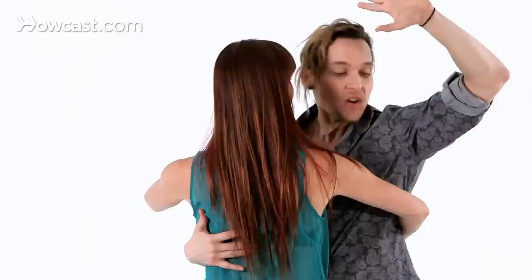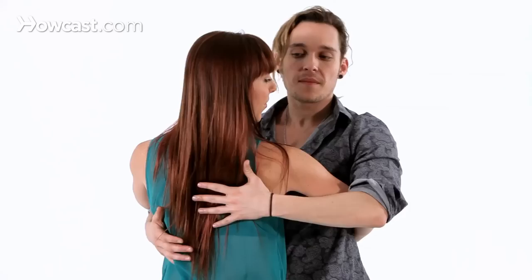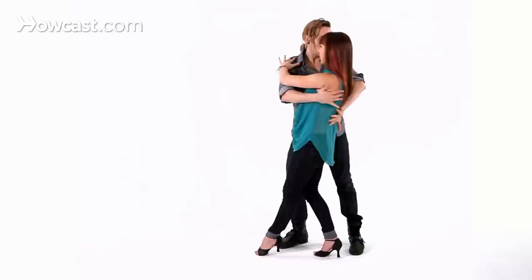And guys, you're going to bring your left arm up, so they know there's space for them to hug you. Now this is really important because here you can grab the lady's back. No matter what happens, it's going to be secure for them. In this case, you can put the back of your forearm, yes? And you can dip them here and you can send them back on the one, okay?